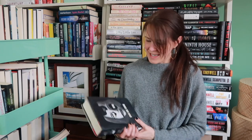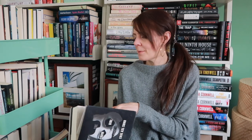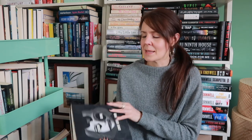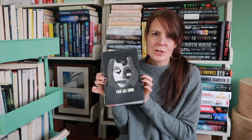And then this monstrosity — The Crow Girl by Erik Axel Sundquist. This is 110% Abby from Crime by the Book inspiring me, because she's said repeatedly that this is like her favorite book. This book is so physically heavy — I'm actually having a hard time holding it. I thrifted it around end of last year. It's 768 pages, and I believe this is three books combined into one in the US edition — that's also why it's giant. Really dark and messed up, begins in Stockholm.